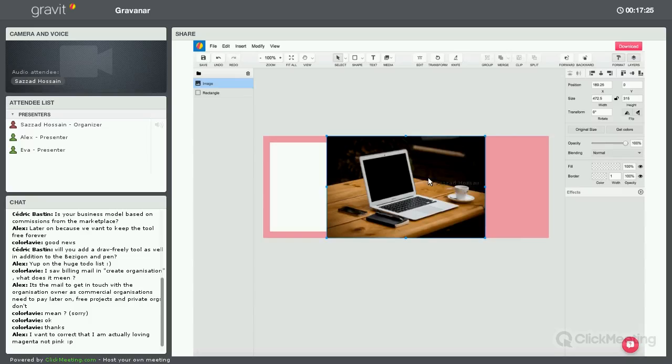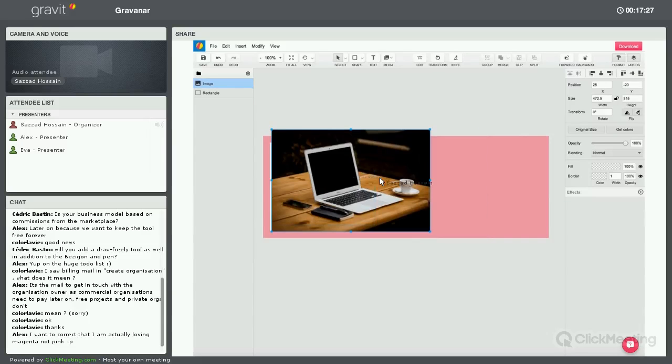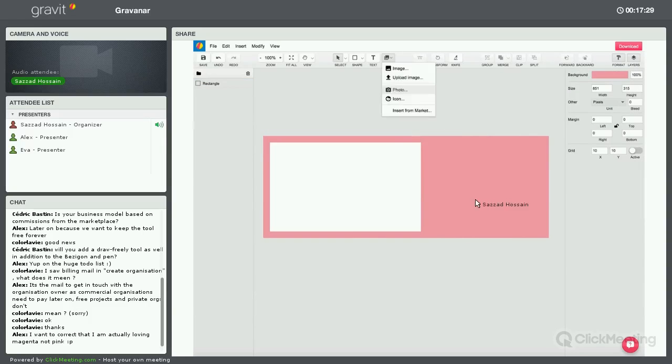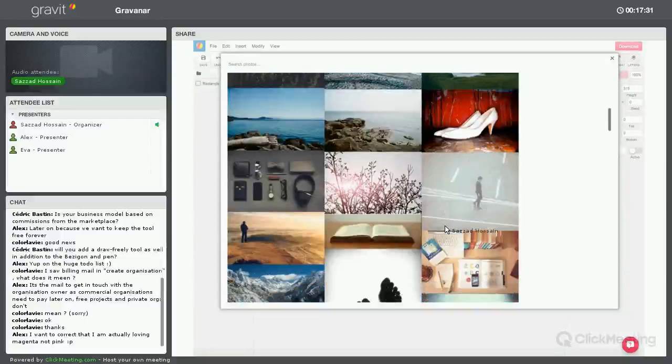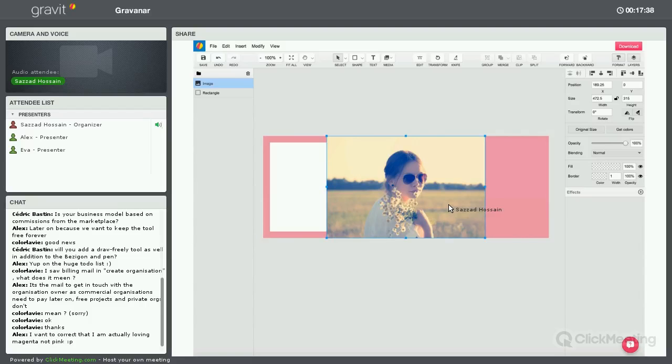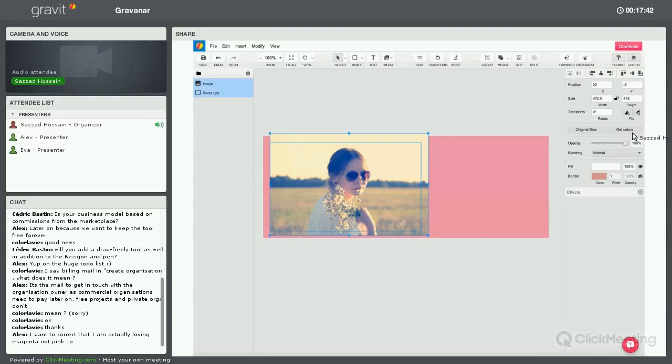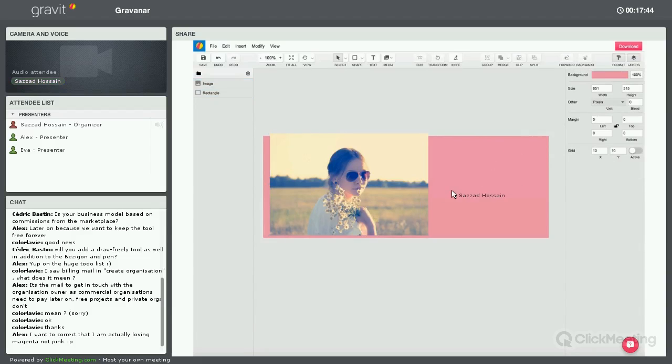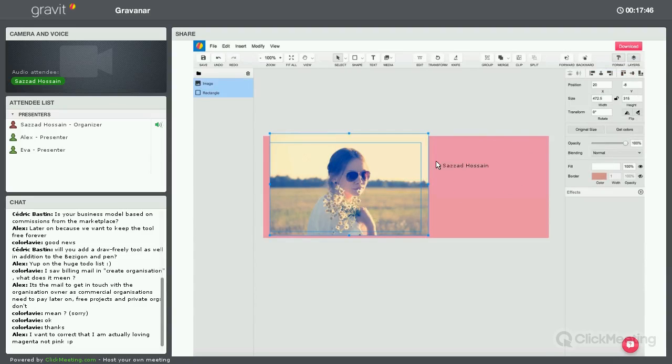So let's select a photo. For this, let's select this. Or actually, let's go back, find something better. Let's select this photo right here. Wow, that looks great. But it's kind of not centered to the photo I want. So let's center it by selecting both the shape and the image. Let's click center and then center.